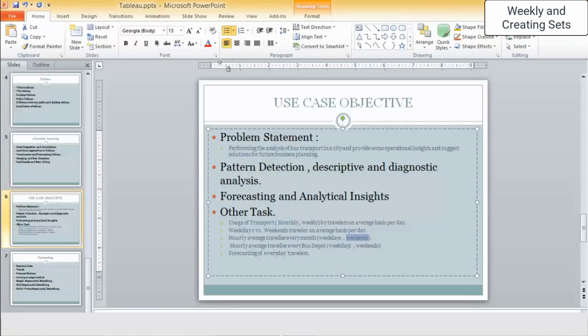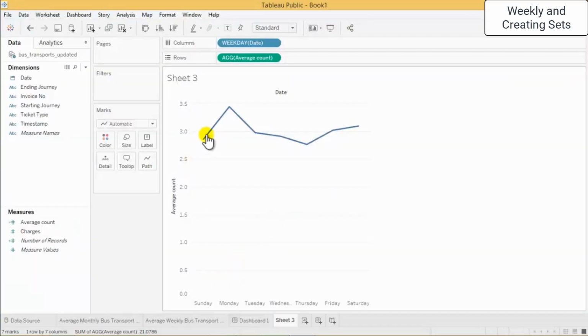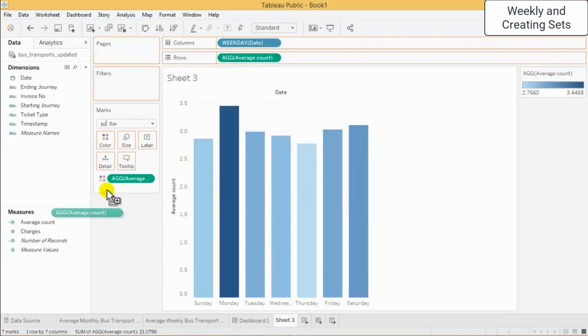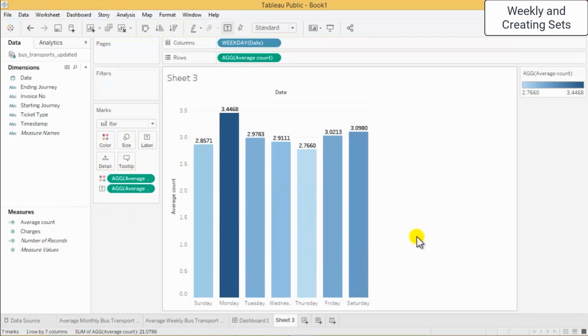Let's go back to Tableau. So we have these things assigned. Okay. Now let's make the same thing. Let's make it a graph. Let's have some good colorization. Let's have some labels. Okay.